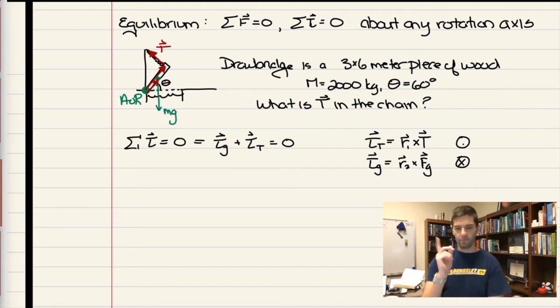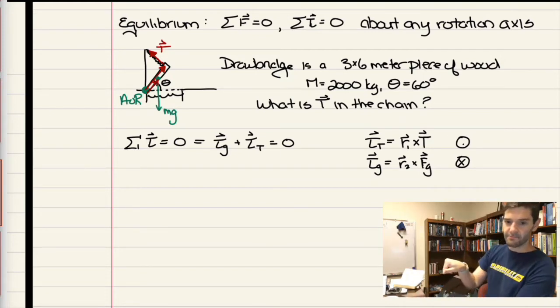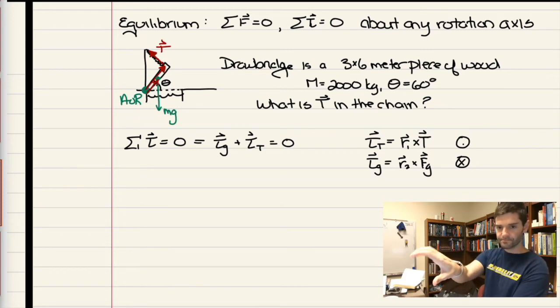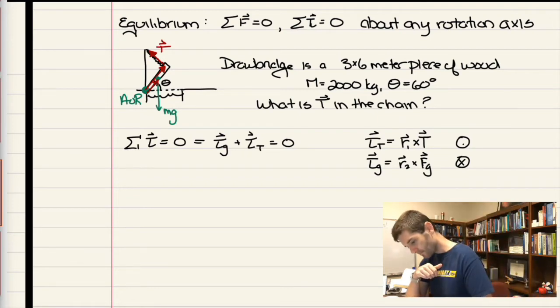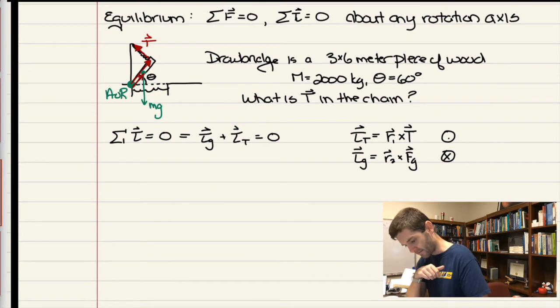So this is again a one-dimensional problem in that the torques are only pointing in and out of the screen. So I can just add up their magnitudes with the appropriate negative or positive sign. Taking the convention that clockwise is negative, I expect a torque that points into the screen to be negative. My right hand curling around gives me clockwise rotation. I expect I will have a negative sign for this torque and a positive sign for this torque.